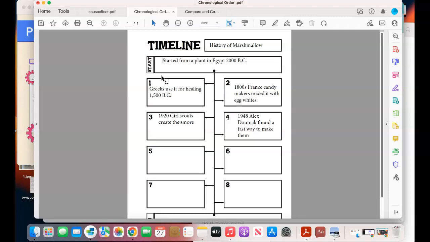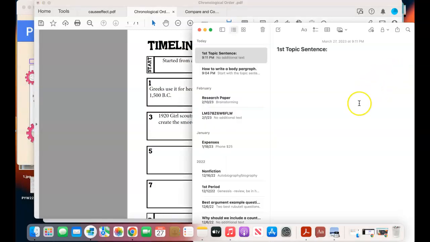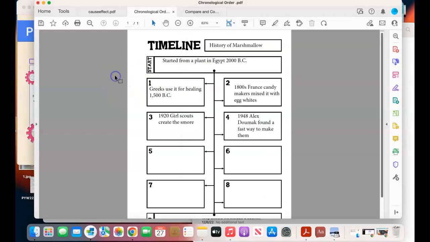So the obvious thing to do would be to put it into a paragraph with some of this other information, right? And if I'm going in order, I'd put it with the Greek stuff, okay? But I can't just add these 2 in a paragraph. I have to connect them somehow. So this is probably the slightly trickier part about writing topic sentences for a chronological order graphic organizer. So I'm going to come over here, and I have to find a way to connect them.